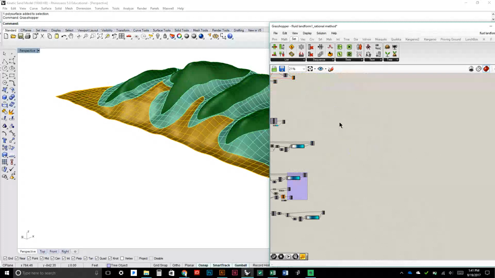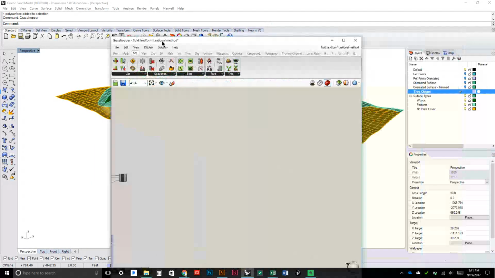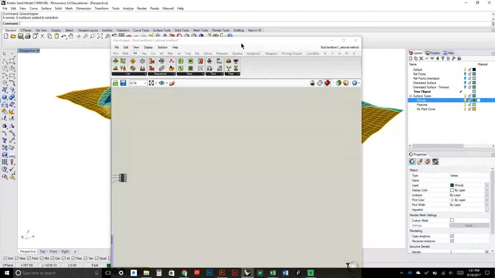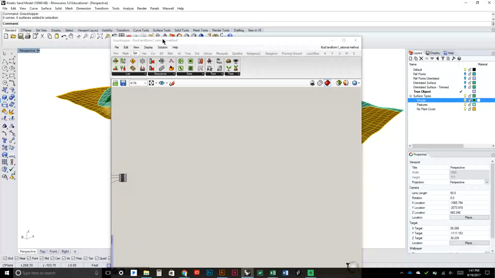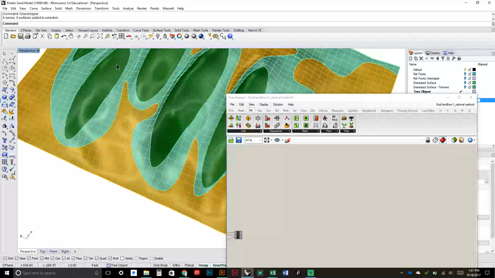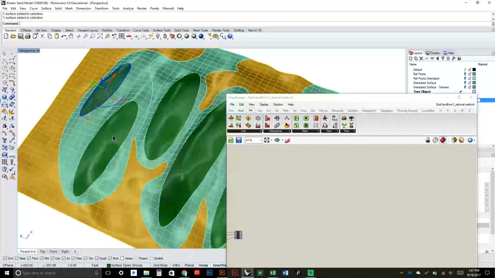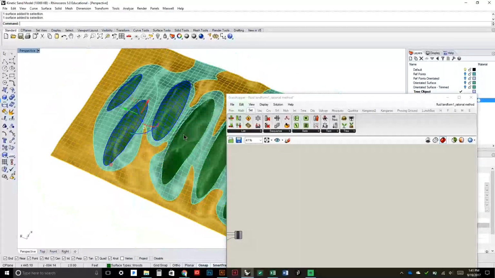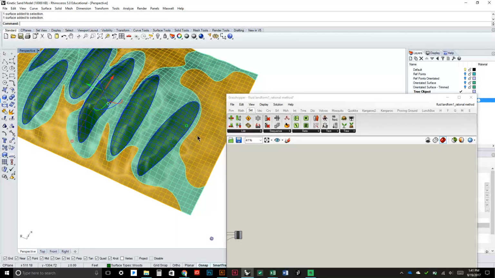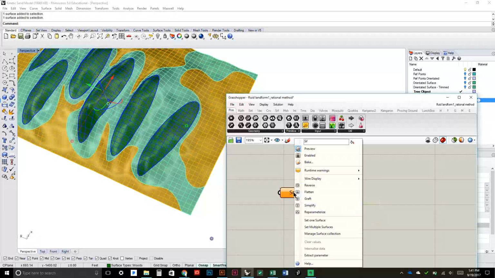I'll just move over to the side here. I'm going to take my wooded area, select objects. I have some curves, so I don't want to do that. So I'll just select my forested areas, reference those.